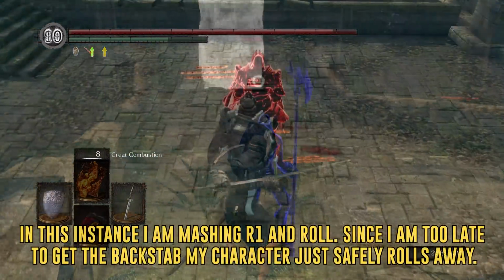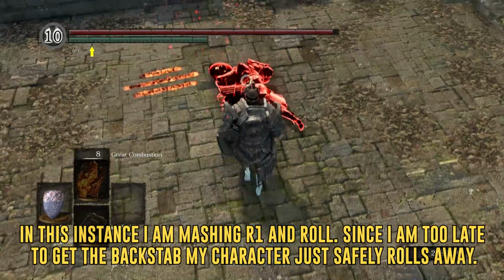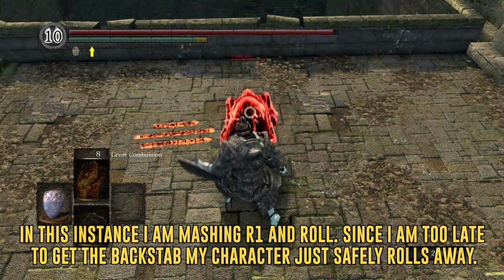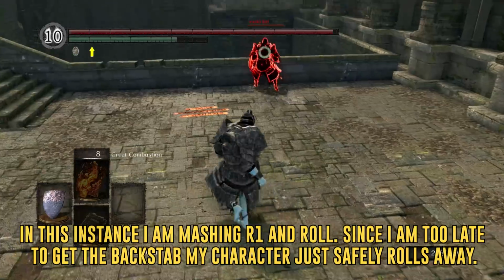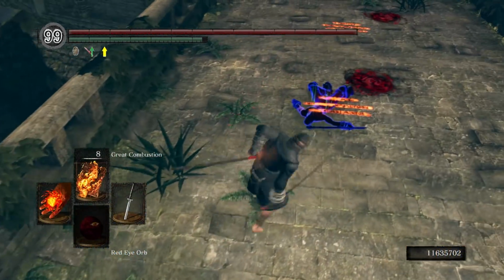So all you have to do is just parry and then do R1 roll, R1 roll, R1 roll, etc. It will basically option select the situation. If you get the backstab timing right, it will give you the backstab. And if you miss the window, your character will perform the roll and you will be safe.